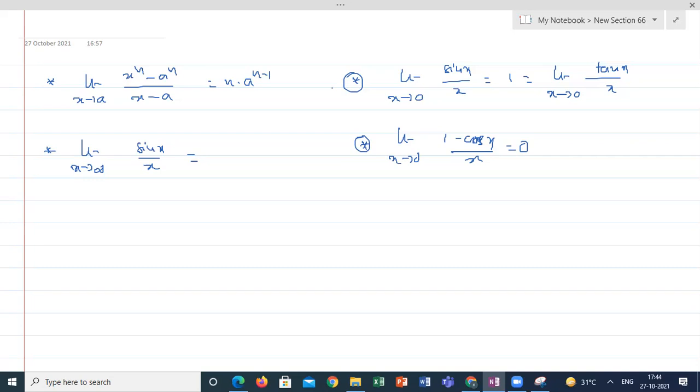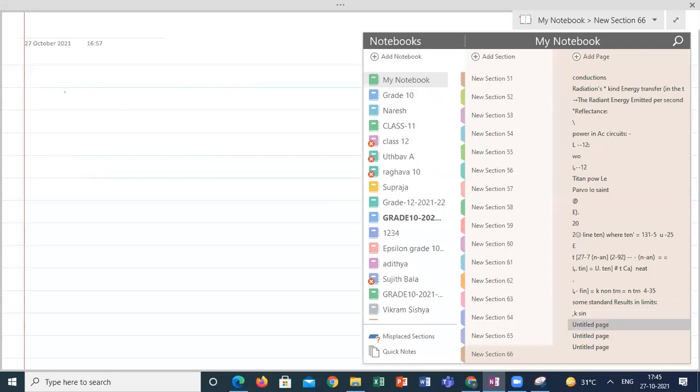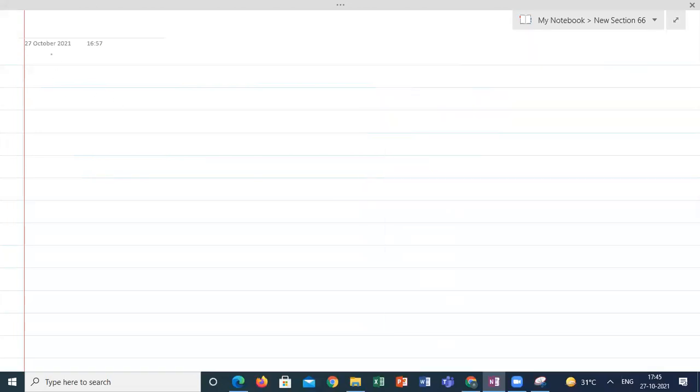Infinity numericals only; if x tends to infinity, those numericals we have not yet done. A few numericals we will do based on infinity. So before going to the infinity numericals, certain things are not available in the textbook, and chances are very low that these kinds of questions are asked. Limits of exponential and logarithmic functions.